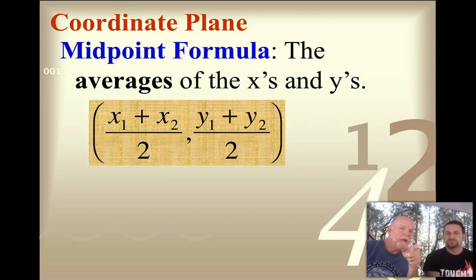Now notice it says averages there in that definition. How do you find the average of 2 numbers? Add them together and divide by the number you're doing, which is 2 here. That's why the 2's are on the bottom, because we're adding together 2 X's and 2 Y's, because we have 2 points on a coordinate system. So we add the X's, we add the Y's, we divide both of them by 2, that's finding the average, and that's the midpoint. It's a pretty basic formula. It just looks scary because it's got all these X's and Y's in there and division by 2. Don't let the subscripts throw you off. That just distinguishes between one of the X's and the other X, one of the Y's and the other Y.